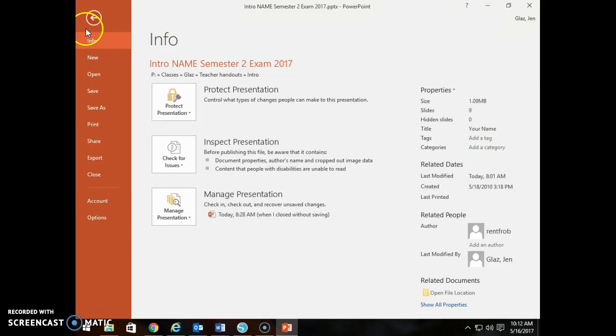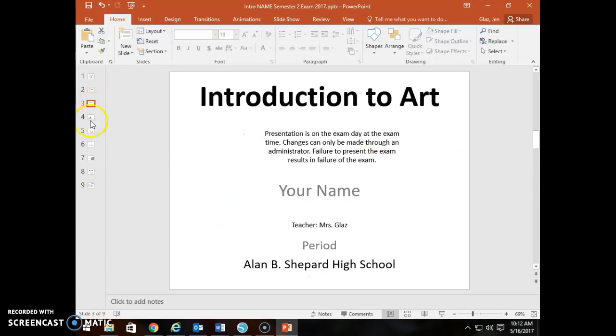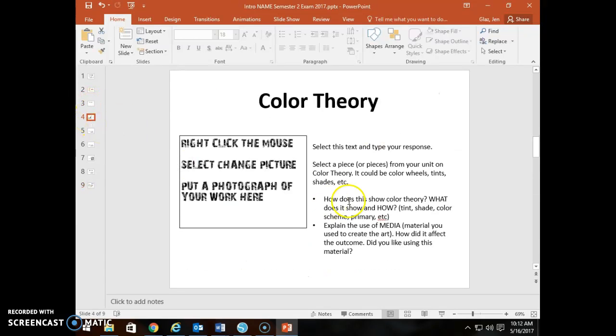But again, you're going to photograph all those individual pieces on your iPad, and you're going to insert those pictures. But all of my Keynote users, the expectation is your content on each of your slides will be an exact match to what I've requested on screen here, as well as on the handouts that you should have picked up from my desk. If you don't have it, all you need to do is ask for one. 6 slides, image, written content, done well, and then put your design into it.